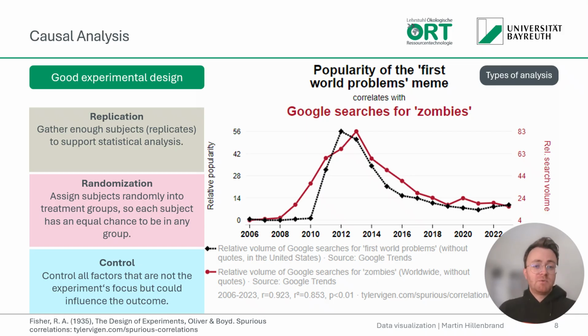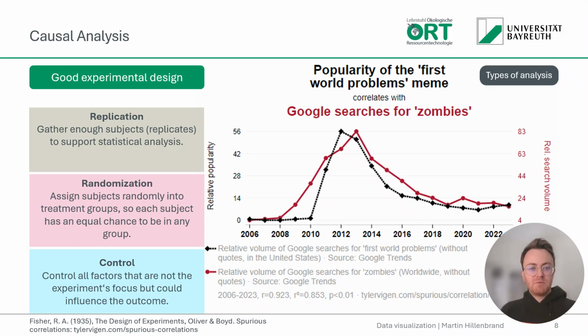And so what we have to keep in mind is, okay, our experiment has to be replicable, so we have to gather enough subjects to support the statistical analysis. So for example, if your population size is very, very large, but you're drawing out a sample of just one person, you would say, okay, this person is not really a good representation of the population. And that way, if you would redo the experiment, you have a different person, and then it's also not replicable. But if your sample size is, for example, large enough, then you could just repeat the experiment with the same sample size and you would get the same results.